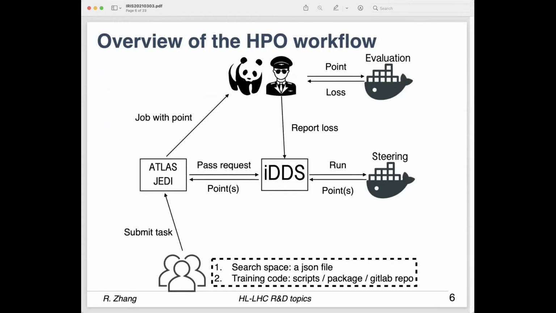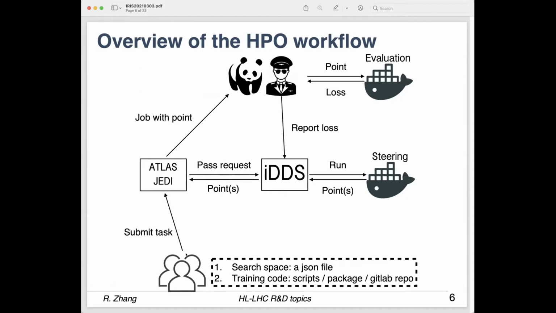So on slide 6, I'm showing the workflow of the hyperparameter optimization service at Atlas. So from the bottom, as a user, if you want to do a hyperparameter optimization, you first have to define what your search space is, like which hyperparameter you want to optimize, the learning rate, the batch size, and so on.